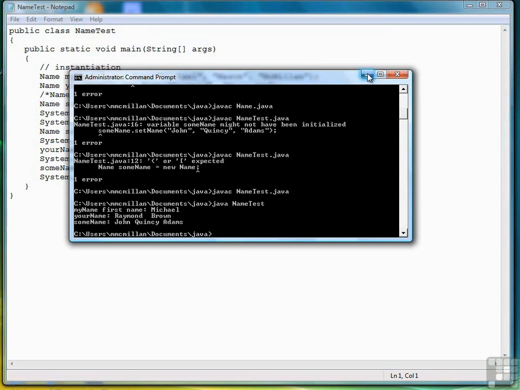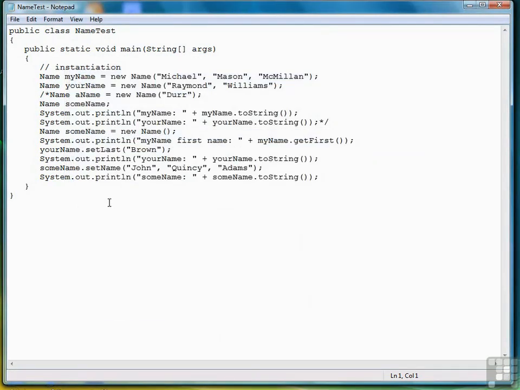There we have it. So let me talk one more time about this last error. The last error was the fact that I declared someName without calling the constructor correctly. I was actually doing it the way you do it in C++. To do it in Java, even though you're not using any data, you still have to call the class name or the constructor name with empty parentheses for a default constructor. So that was where the second error was. The first error was that someName had been declared in the file where the name is defined with the lowercase n, but I meant for it to be uppercase. That's just a typo. And actually these are all just typos.